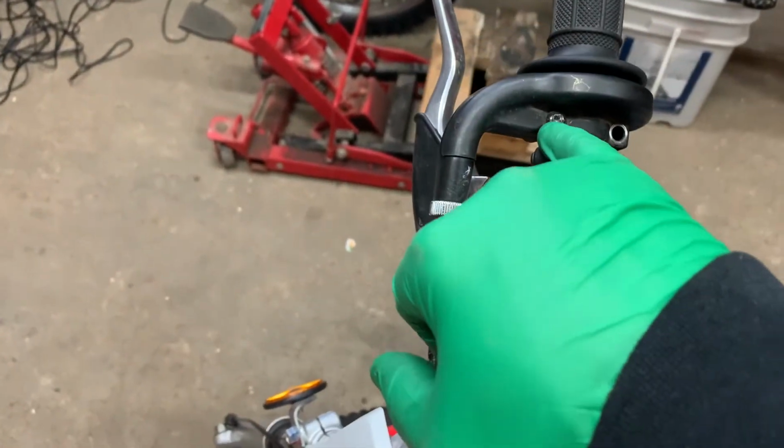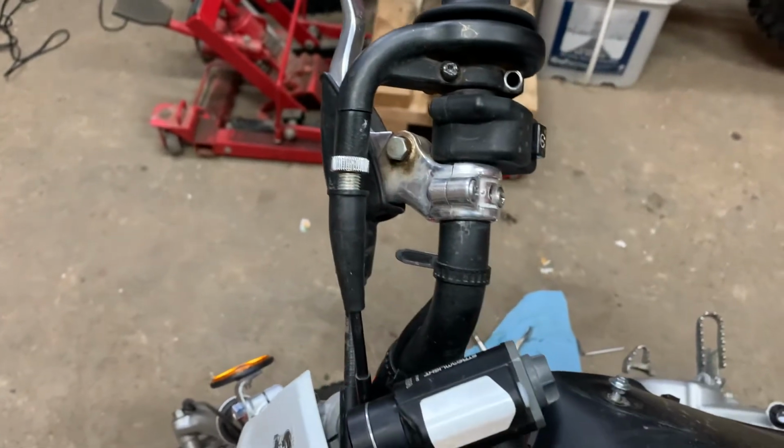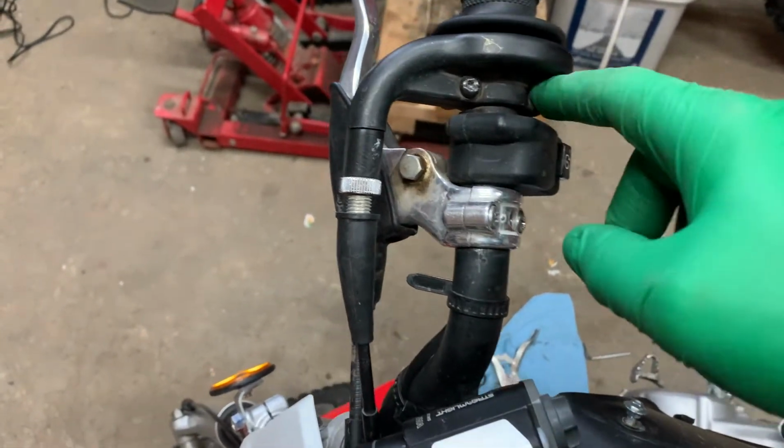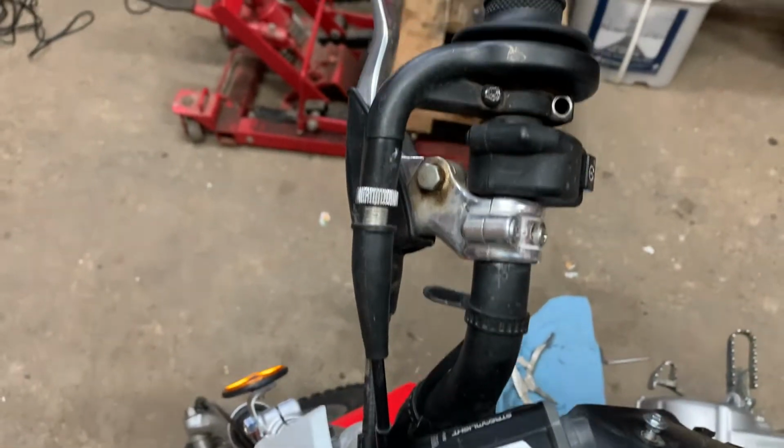So now I'll turn my attention to the throttle at the top here. This bolt here is stripped out, so I'm gonna have to drill it out. I have a bolt kit anyway, so I can replace these bolts no problem. So I'll take the throttle housing apart and then put the new cable in.